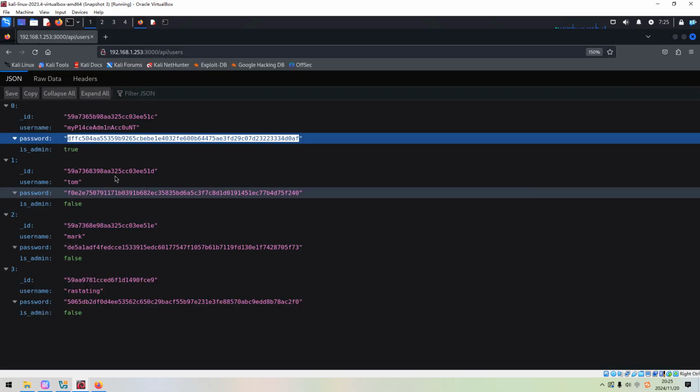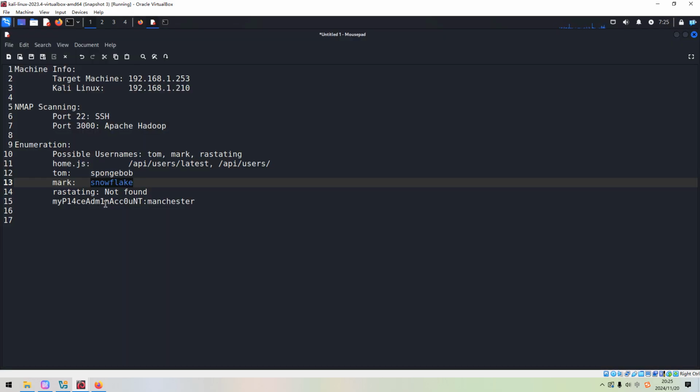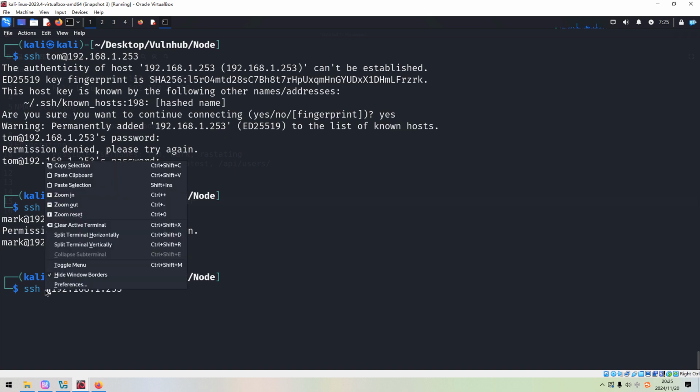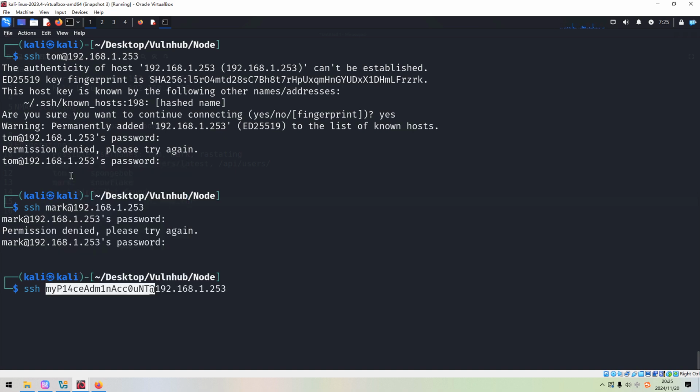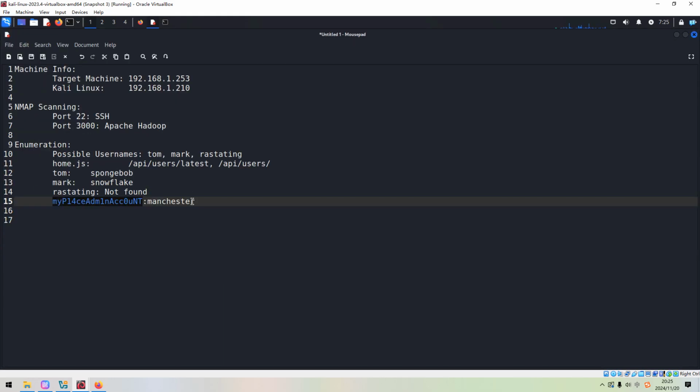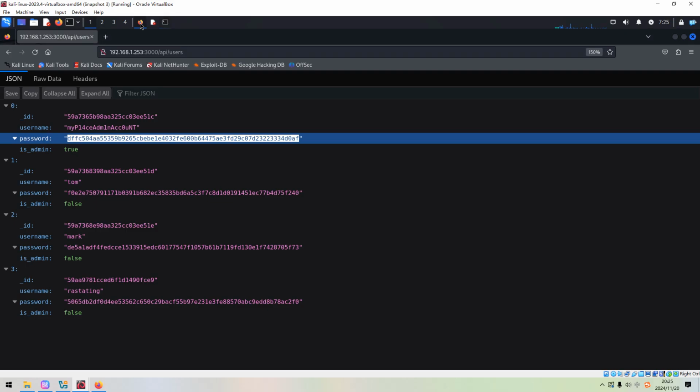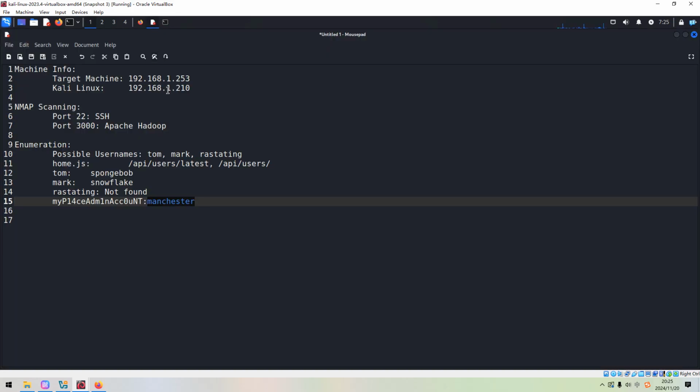So next we can try to use this user with the very long username to connect, and the password. This doesn't work either. So I think now we need to use these credentials to make a web login.